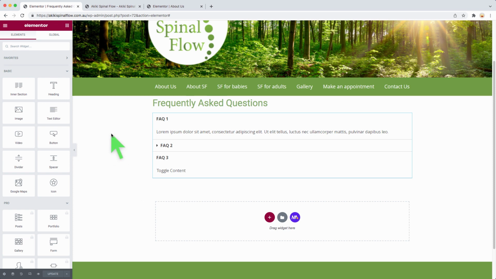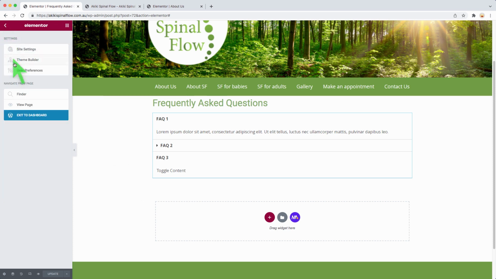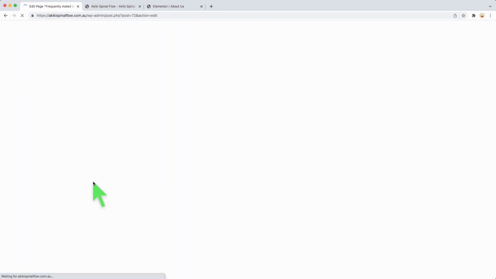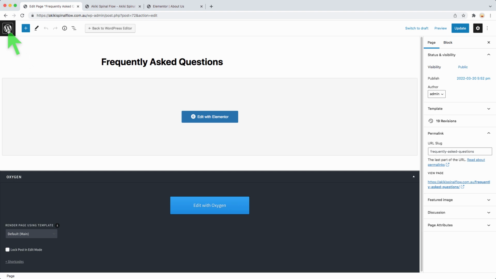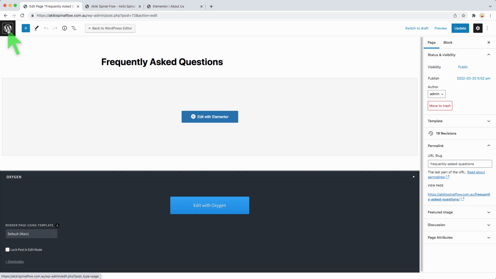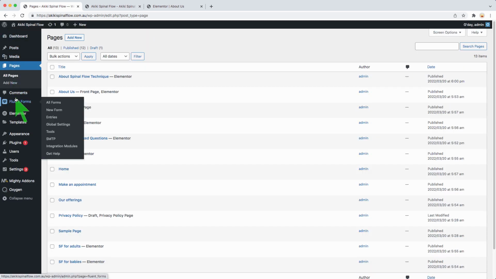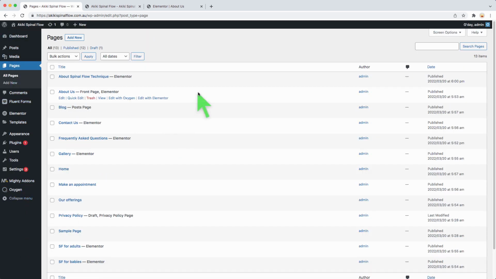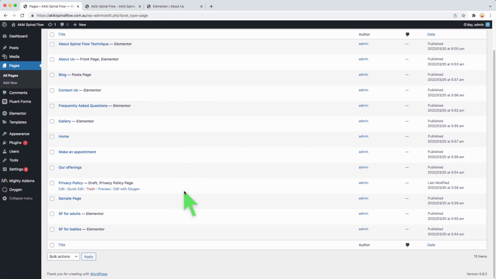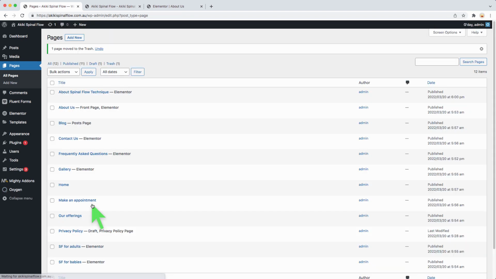Okay, and from the Elementor editor to go back to the dashboard, I click on that dashboard element there. And that will actually take us back to the Gutenberg editor, and then we click on the W for WordPress and we're back in the dashboard. Okay, and as you can see, we've defined all of these pages here. This sample page, I think I'll just throw back to the trash. There are draft versions of the privacy policy page as well. And also there's a page for blog posts.